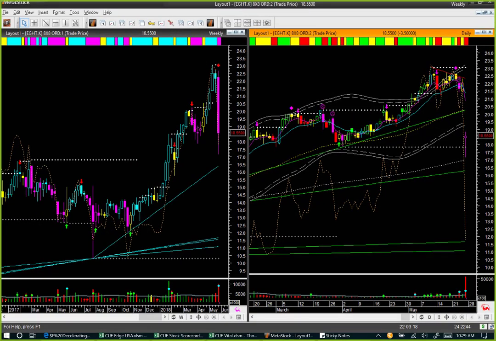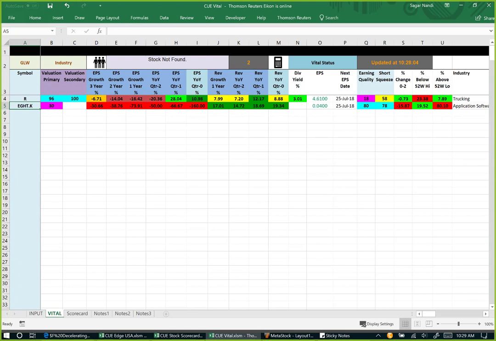Let's look at the fundamentals. Opposite, isn't it? Our sonar scans were opposite, looking for long trades and short trades. At the highest level short, at the lowest level long. And we could also identify stocks that were very nicely valued for the long opportunity and very poorly valued for the short opportunity. The growths were also aligned. EGHT had very poor growth. Isn't this amazing? This stock was at a very high level, with poor valuation and poor growth, reversing with a possible reversal signal. A very nice opportunity to take a short trade.